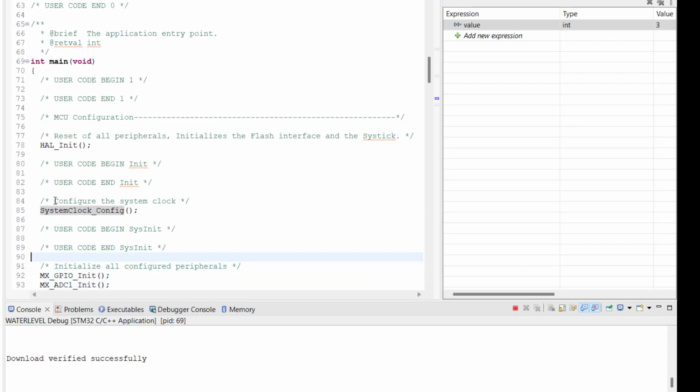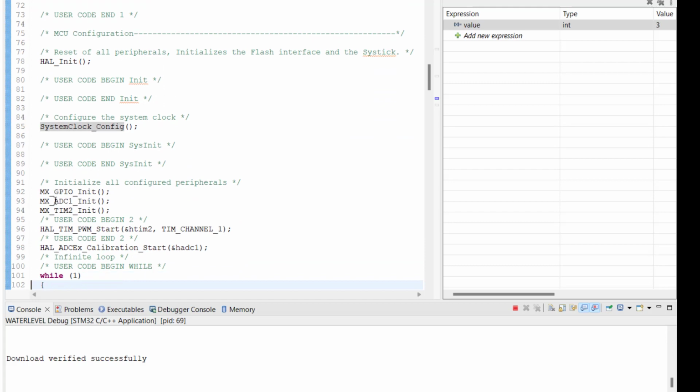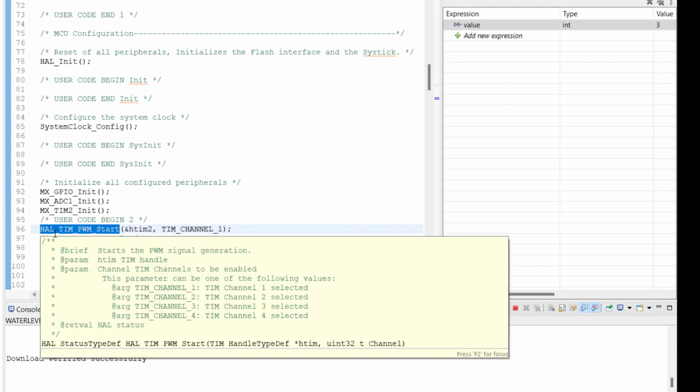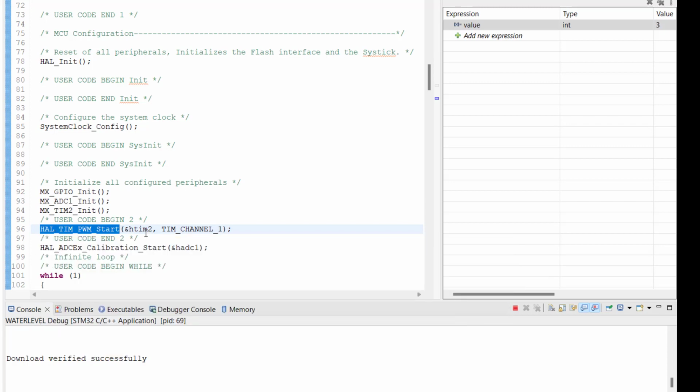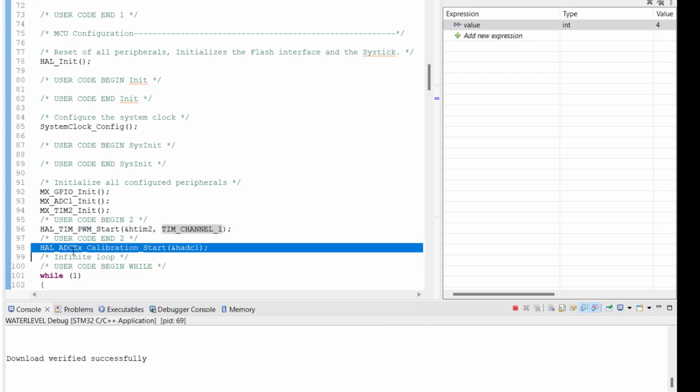And in the main file, we add HAL_TIM_PWM_Start. This is for timer 2 start. For channel 1, we use this. And another line is HAL_ADC_Calibration_Start. This is for calibrating the ADC for our use.